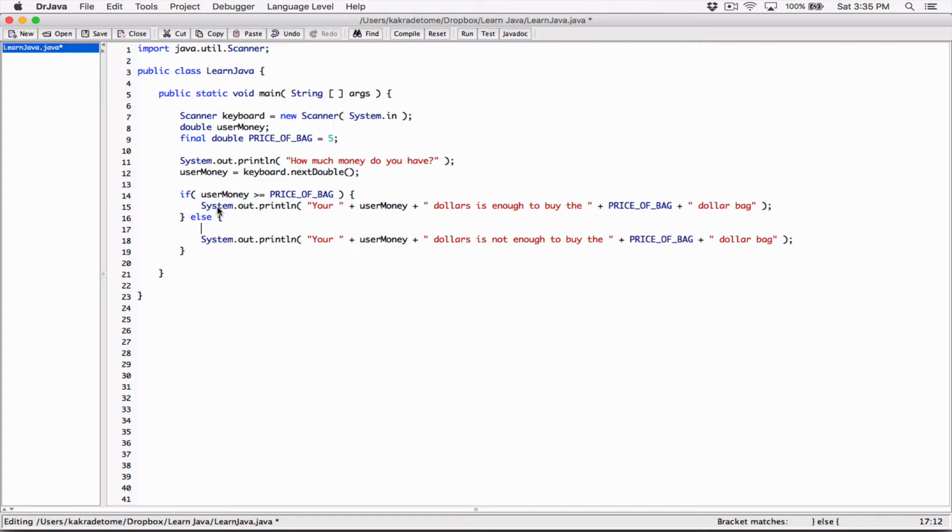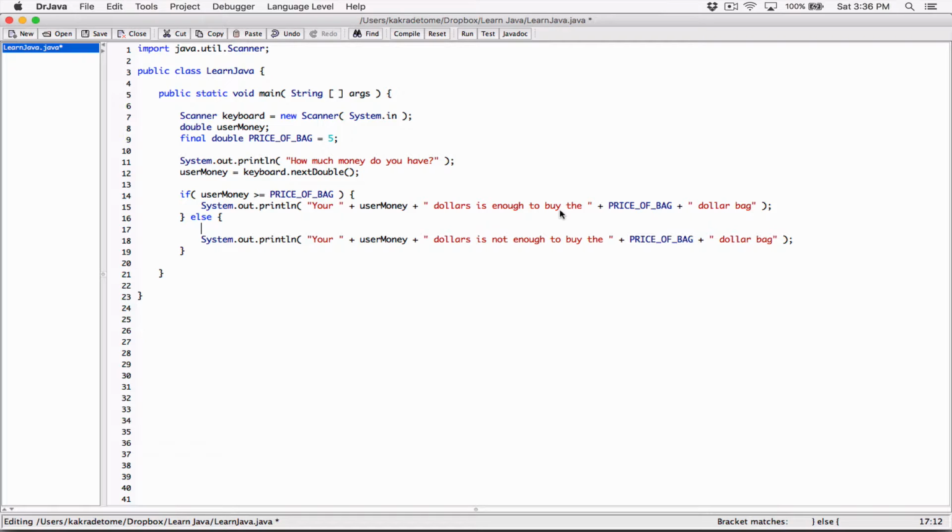But over here, if they don't have the money to buy the bag, instead of just telling them that your money is not enough to buy the $5 bag, we can check to see if the store has extra bags in stock, but then it's not $5, it's less than $5. They have $4 bags and they have $3 bags. Instead of telling them to go, we can tell them, hey, you can buy this bag, but at the same time, your $4 or your $3 is enough to buy the other bags that we have.